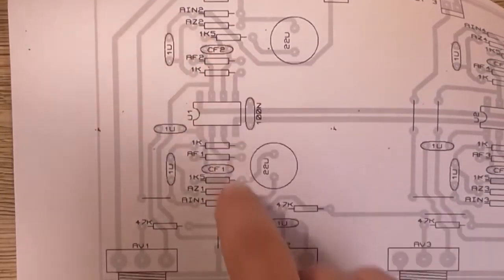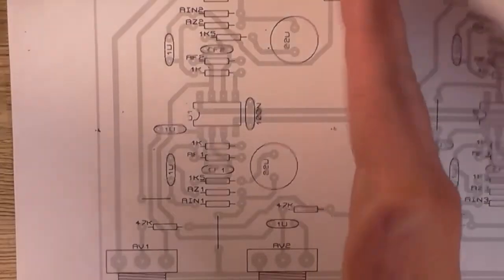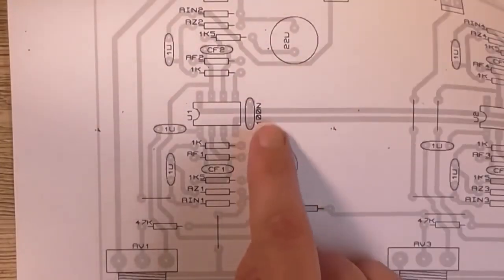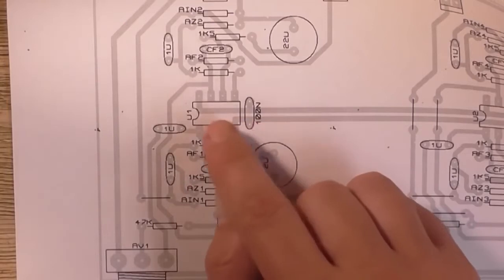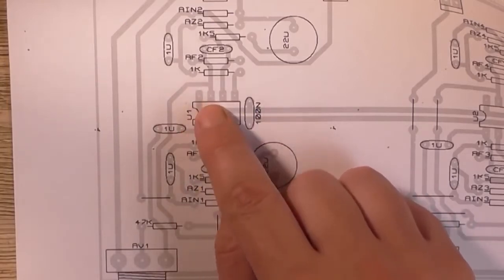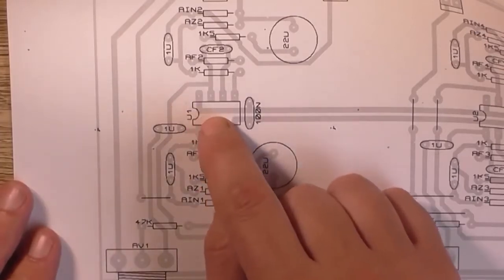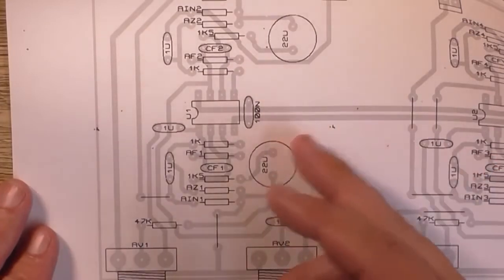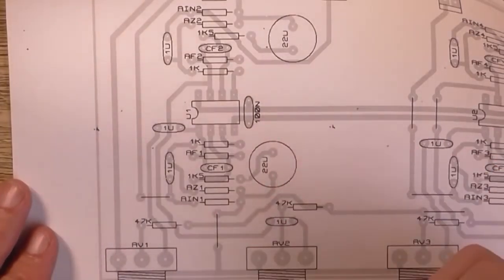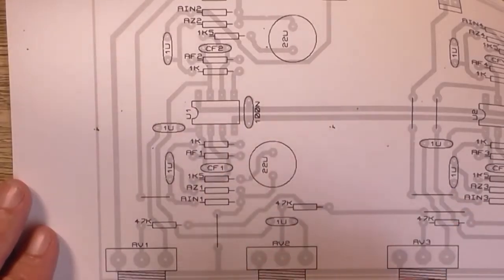But each circuit is basically identical, and is also identical over on this side. So I only need to show this side. And as we can see, there's one of those 100 nanofarad supply bypassing capacitors. And as you can see, it's very close to the body of the IC, and that is to help prevent this IC from going into high-frequency oscillation via noise on the supply lines. And that's the whole reason why we do that, because otherwise we can end up with a very noisy output on the scope.